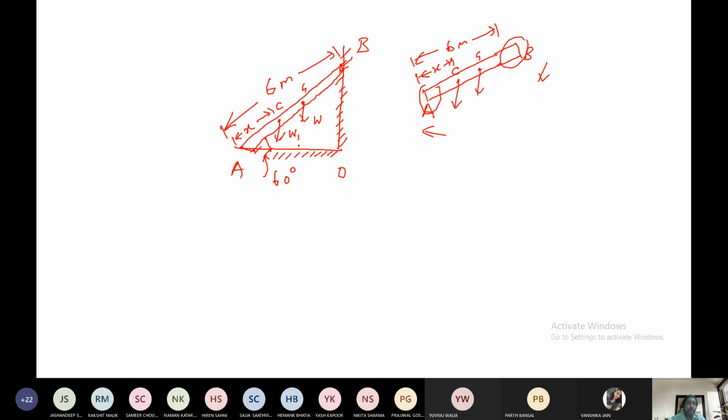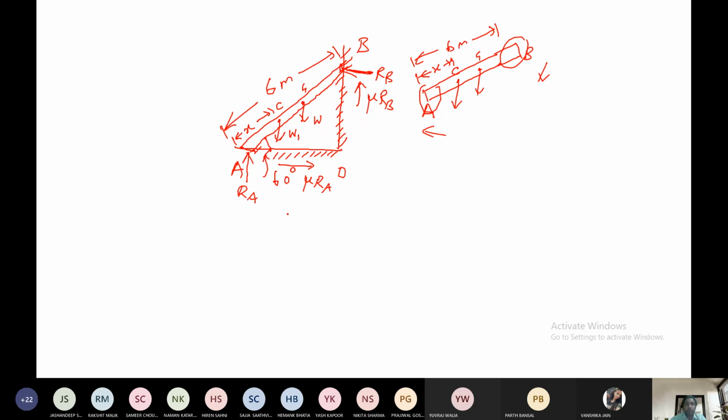Against this motion, we have to form the coefficient of friction. So what will be the FBD? See very carefully. At this point A, the ladder is in contact with the floor, and let us say the reaction here is RA, and at point B the reaction is RB. When point B is slipping downward, friction will act in the opposite direction, so that will be mu into RB. Similarly, when the A portion of the ladder is trying to move to the left side, on the right side there will be friction, mu into RA.